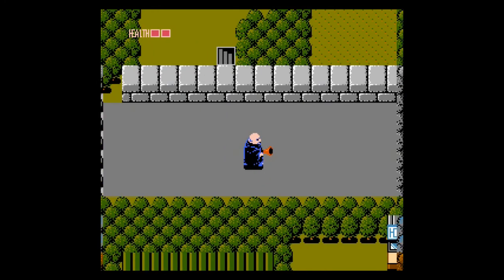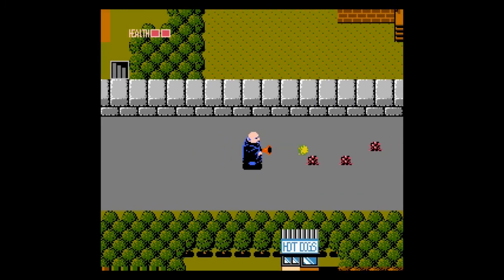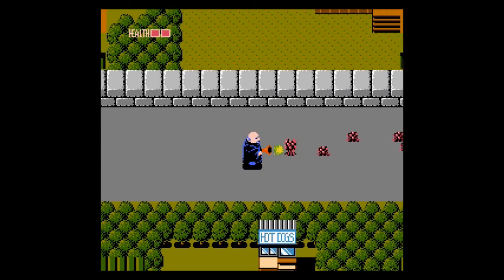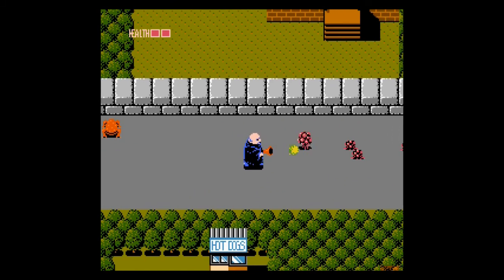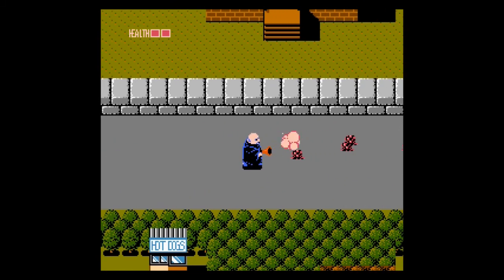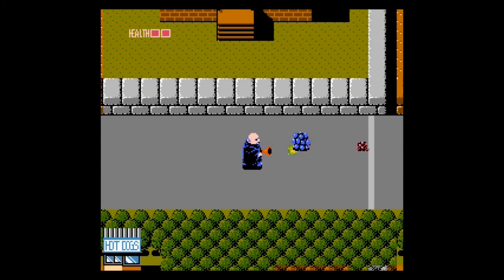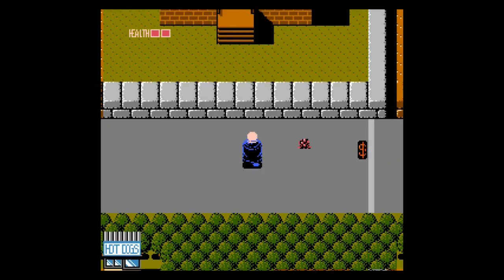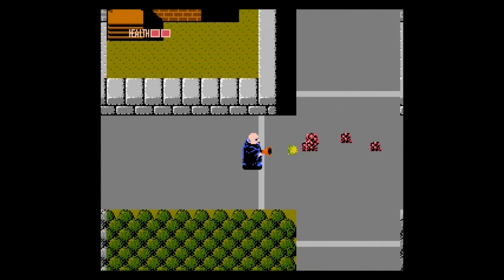So, what Fester's Quest is? It's a top-down, 2D exploration shoot 'em up title. It's from Sunsoft. It came out in 1989, and it bears a lot of similarities to another Sunsoft game, Blaster Master.